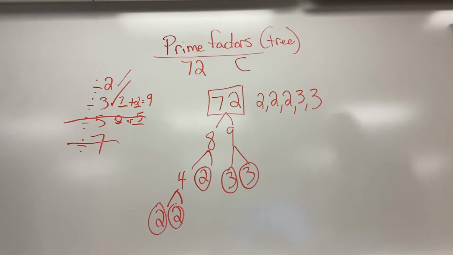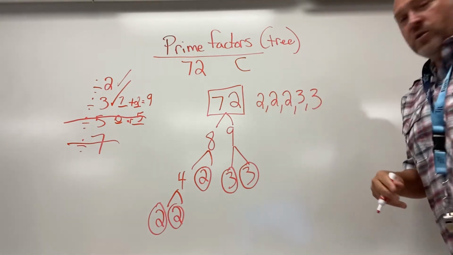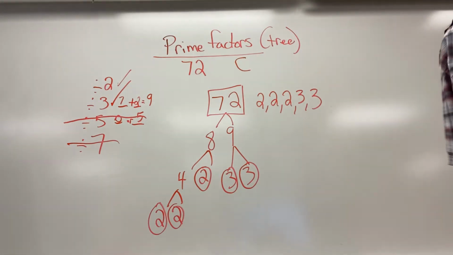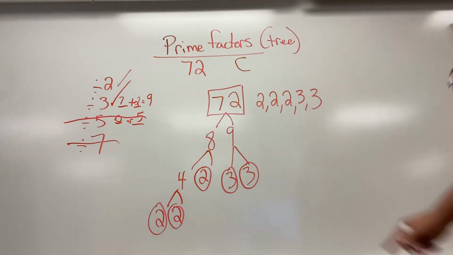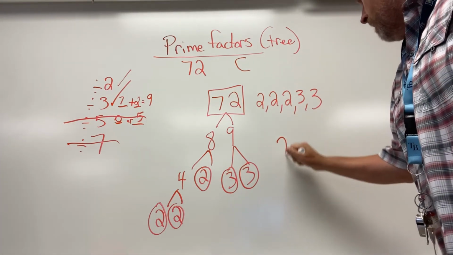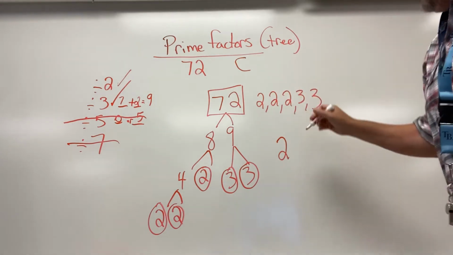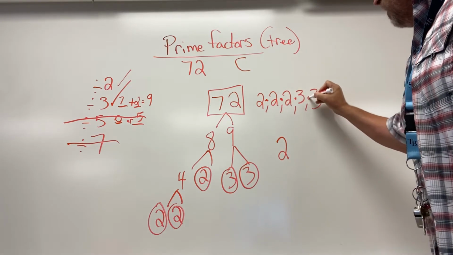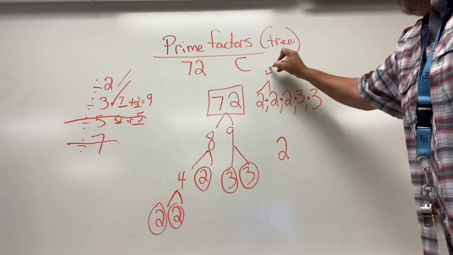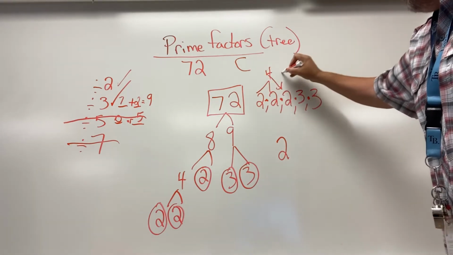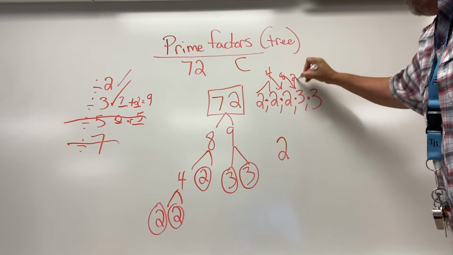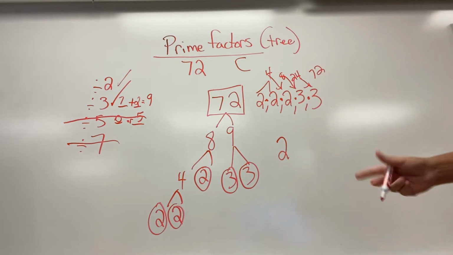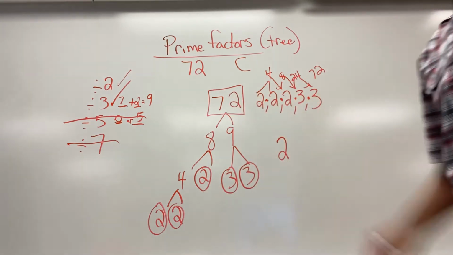Now, when we get these numbers, instead of writing 2 three times or 3 two times, we can write them in exponential form. Exponents. I have a base number of 2. That number occurred 3 times because these numbers are multiplied times each other. These dots mean multiply. So for example, 2 times 2 is 4. 4 times 2 is 8. 8 times 3 is 24. And 24 times 3 is 72. They should all multiply to 72 because they are the prime factors of 72.